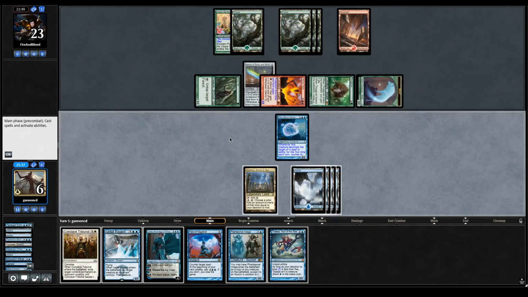How about that? So, can't Icefall Regent the Inferno Titan? Sword of Body and Mind gives protection from green. Phantasmal Image. So we can Phantasmal Image Thragtusk and gain some life. We can Phantasmal Image Inferno Titan, but then their attack trigger kills it.